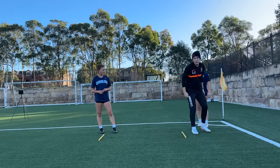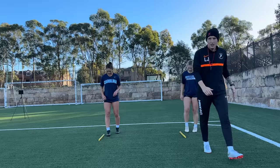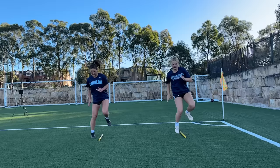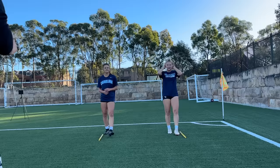Super simple. Single leg. So go right foot first. And I just want to see how fast we can work without doing that over the poles. Okay? A little bit of balance work and explosive power. 3, 2, 1, bang. There's no rest in between here, girls. It's a quick swap to the left side. Change. Left side, come on. Bang, bang, bang, bang, bang. Good. Rest, well done. A little bit of feedback, work a little bit on that at home.